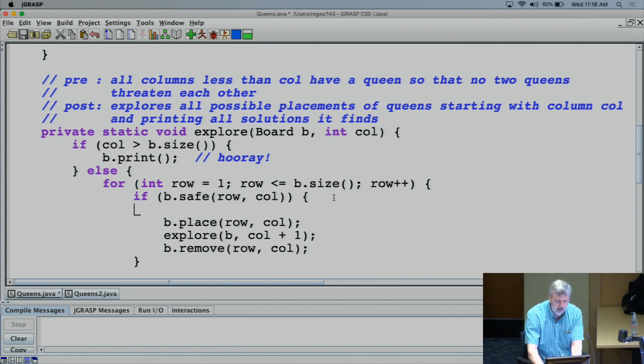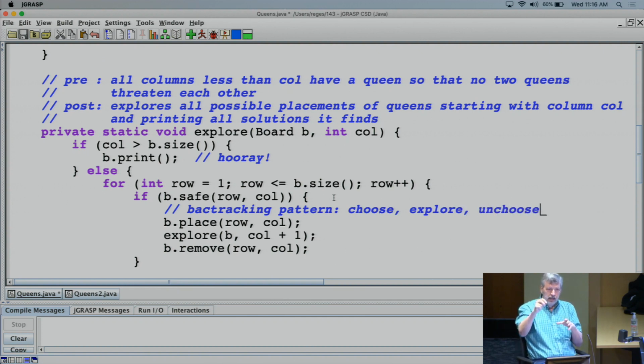This is something that the TAs and I sometimes refer to as the backtracking pattern, which is choose, explore, unchoose. Choose something, explore the other possibilities recursively, and then when you come back, do any cleanup that requires unchoosing. Often there isn't an unchoose. Often there isn't anything that you have to do. But for your homework, there will be an unchoose. For one of the problems on the section tomorrow, there's an unchoose step. So sometimes there is an unchoose that needs to be done.